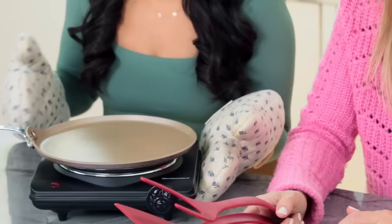Let's do it. Perfect. So this is not the gadget. This is just a little hot pad. This, it's a spatula tong? A 2-in-1, and you're supposed to be able to cook any breakfast food with it. So we're gonna put it to the test.